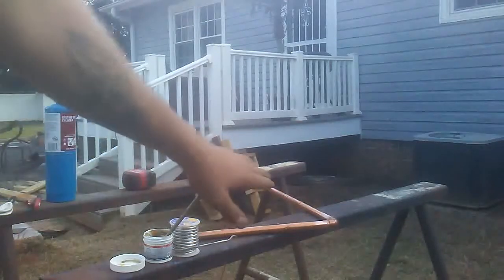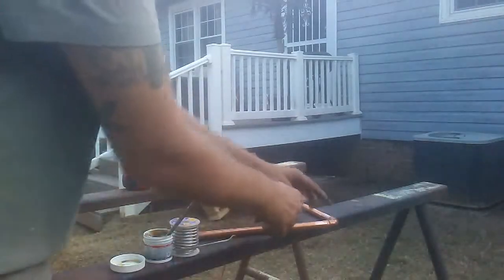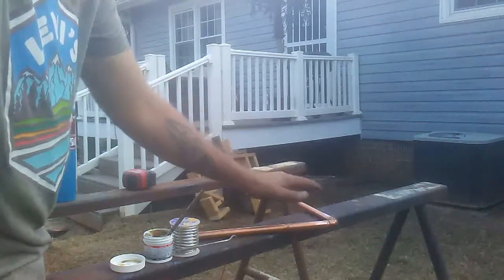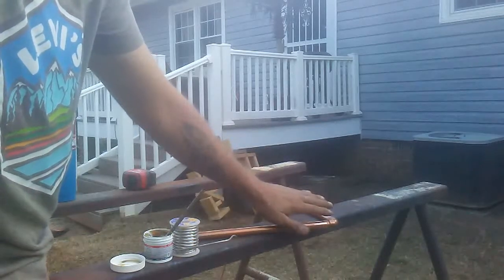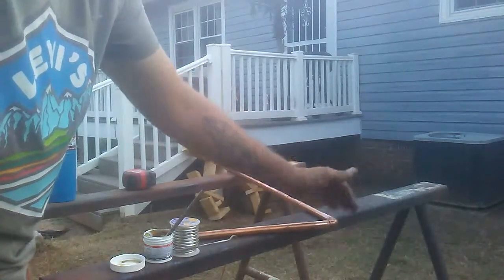Anytime you're soldering a 90 or a T, you want to go ahead and get both ends at the same time. You don't want to do one end and then let it cool down and then heat up this end and do that end, because you want it to be even when it cools. Because if you heat this end up and let it cool, and then you come back 10 seconds later and do this end, it heats this end up again and the solder can possibly fail on you.